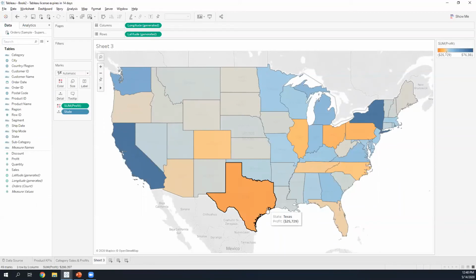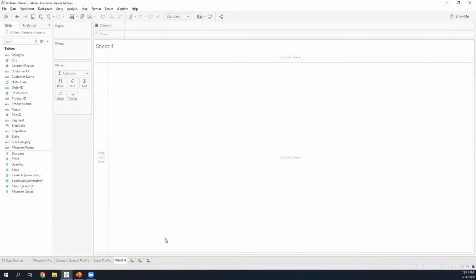Now, I hope nobody hears from Texas, but unfortunately, inside of this data set, Texas is currently the least profitable state here. So this may be an indication that we do want to dig deeper into our data analysis here. So I'll go ahead and call this state profits, making sure that we're adhering to those best practices as much as possible. I'll put a pin on this view and go over to our fourth visual, which is going to be our tree map.